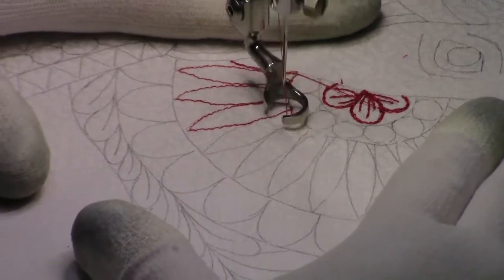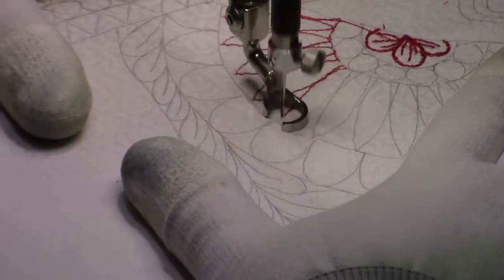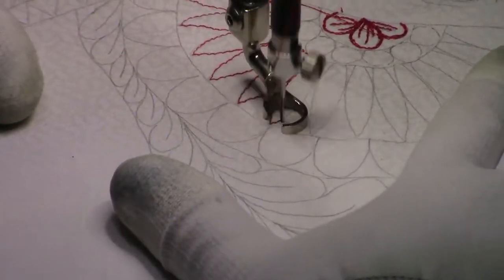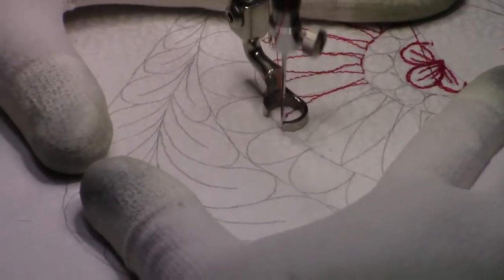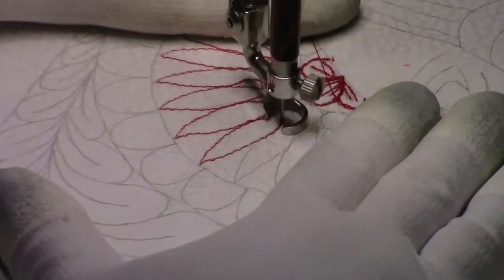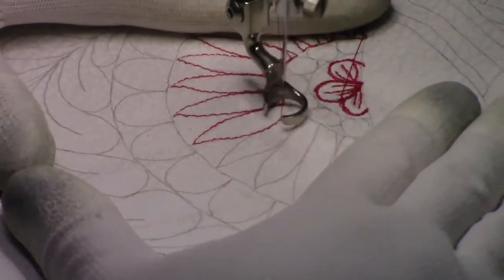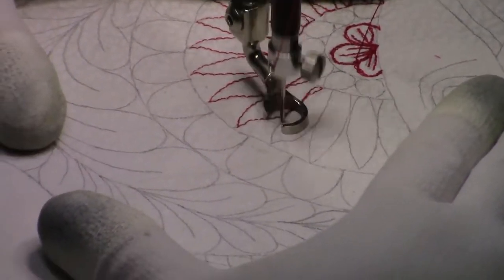Well, I will have a talk with my crew because it was a bad decision and went against my better judgment because I was too eager. Anyway, the red thread happens to be the ears, and I did them both before I did the center. Well, guess what? The whole thing puffed up. So don't do what I did and listen to the voice of reason, not the voices in your head.